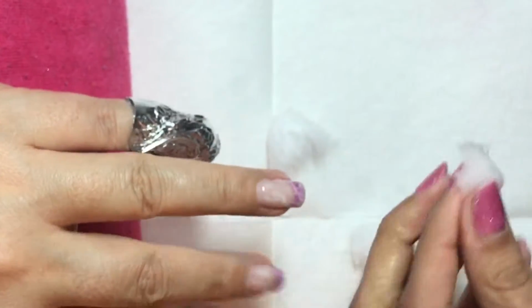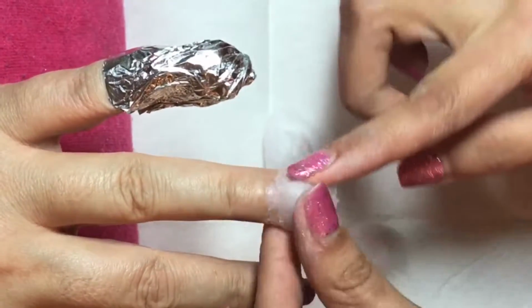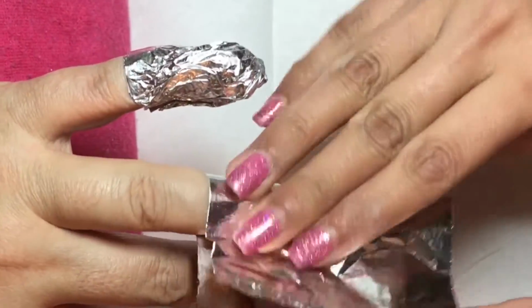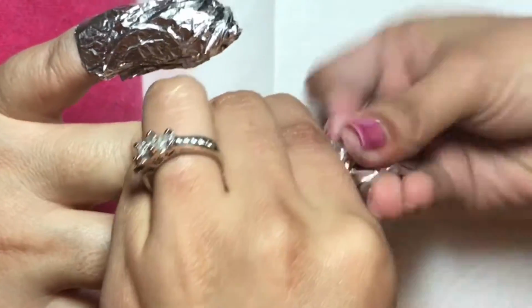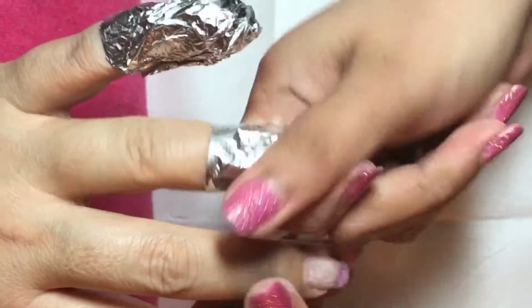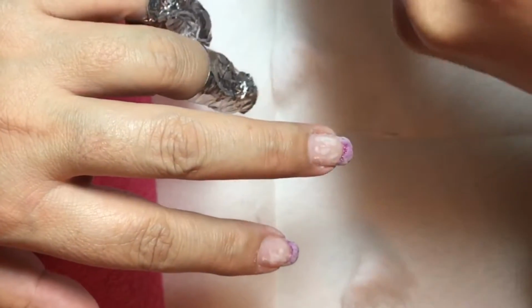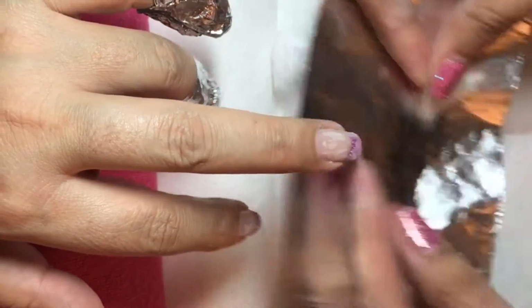I'd rather it be very wet so that it can soak off and you don't have to recheck it and keep applying it over and over. By doing the small cotton balls, I realized that it helps me save about 5 to 10 minutes. For me personally, it helps. What I see is that the aluminum foil heats up the acetone, so it removes the gel polish faster for me. So that's why I use such small pieces.